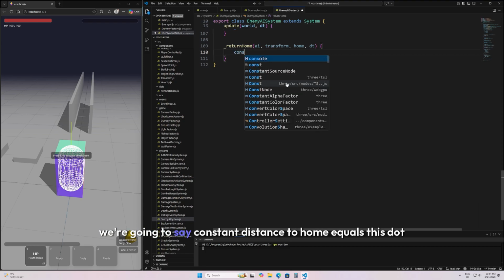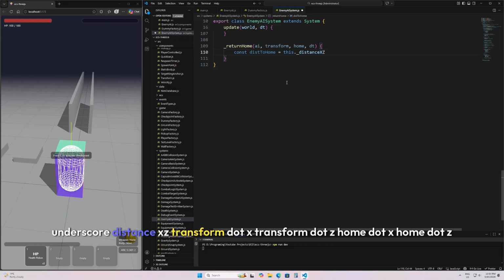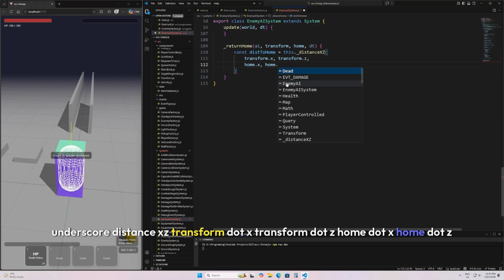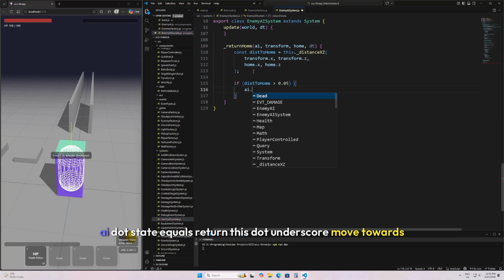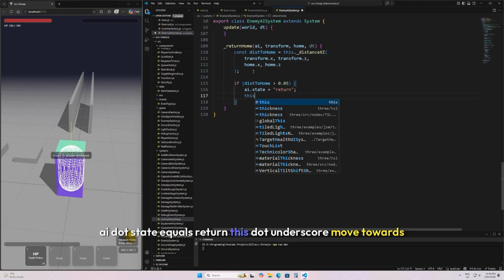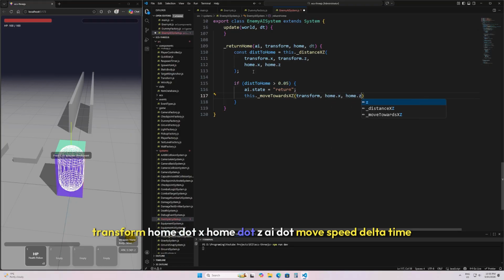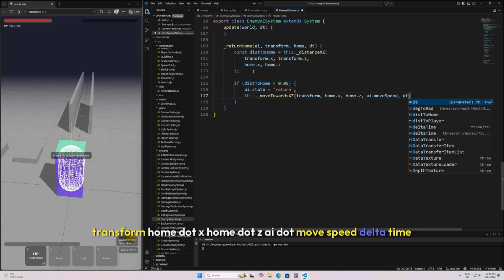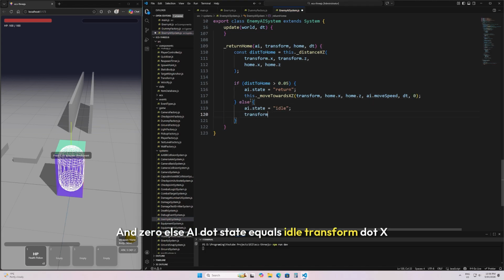Inside this function, we're gonna say const distanceToHome equals this._distanceXZ(transform.x, transform.z, home.x, home.z). If distanceToHome greater than 0.05, ai.state equals return, this._moveTowards(transform, home.x, home.z, ai.moveSpeed, deltaTime, 0), else ai.state equals idle, transform.x equals home.x, transform.z equals home.z.